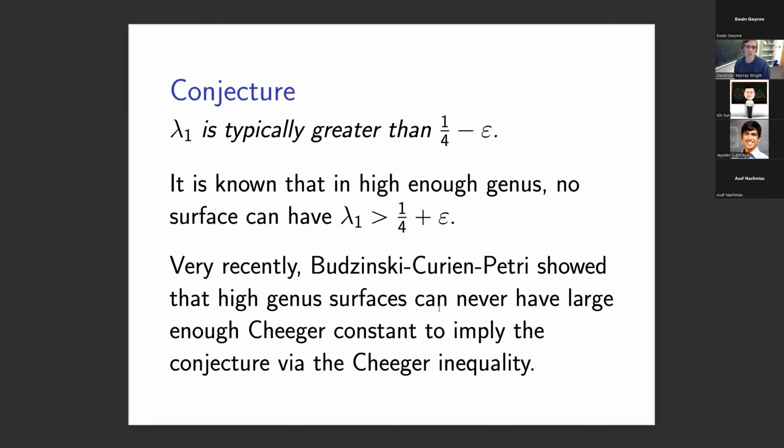So this, as is the case for graphs, it's not that lambda, the spectral gap, is big because of a big Cheeger constant. It's just that the spectral gap is large, even though the Cheeger constant is not as large as you might expect looking at the universal cover. So that's a beautiful paper, by the way, that has nothing to do with the Weil-Petersson model. It's for all surfaces, although it uses a probabilistic argument. And I just want to advertise, if you're interested, I recommend looking at it.